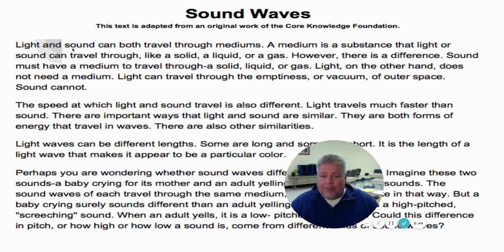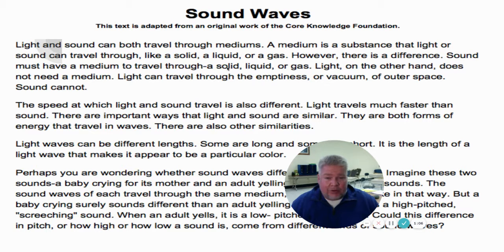Light and sound both travel through mediums. A medium is a substance that light or sound can travel through, like a solid, a liquid, or a gas. However, there is a difference. Sound must have a medium to travel through, a solid, liquid, or a gas. So sound has to have one of those, solid, liquid, or gas.